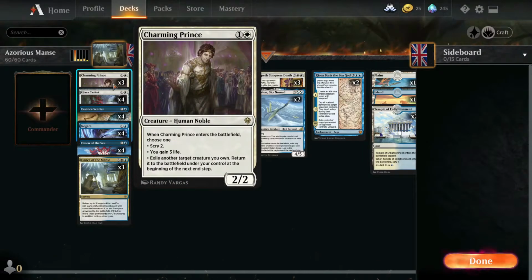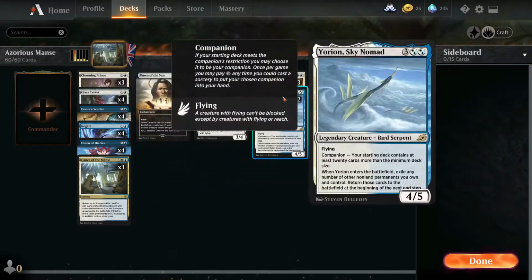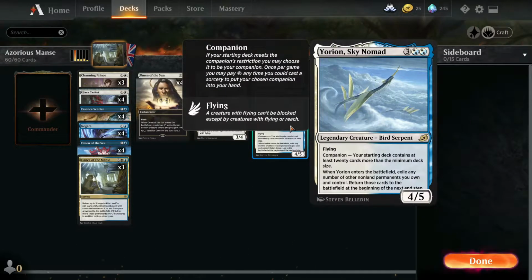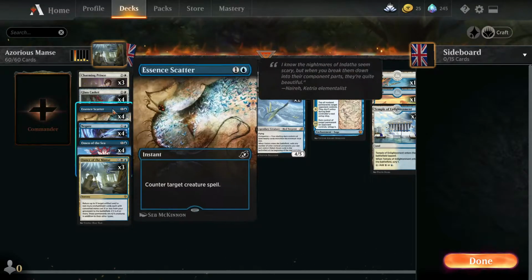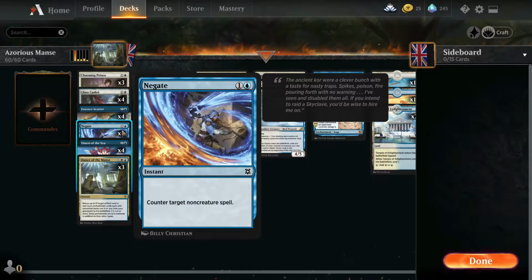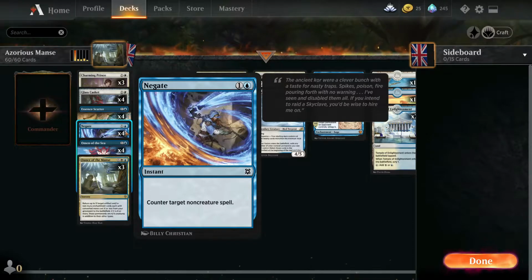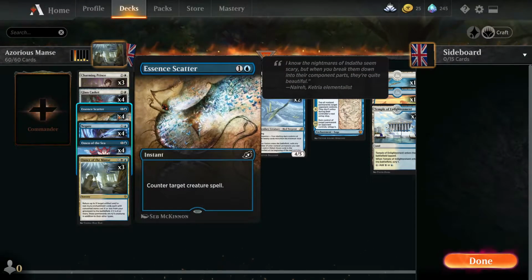But obviously we have Charming Prince, so I can scry 2, gain 3 life, or exile another target creature I own. So I can say exile another Prince, or an Archon to save it for a turn. Or I can use Blink of Sky Yorion. I have 4 Glass Casket to take away my opponent's early game creatures. In order to protect myself, I have Negate and Essence Scatter to be able to counter both creatures and non-creatures. So that if my opponent tries to get down anything late game, I can hopefully counter it.